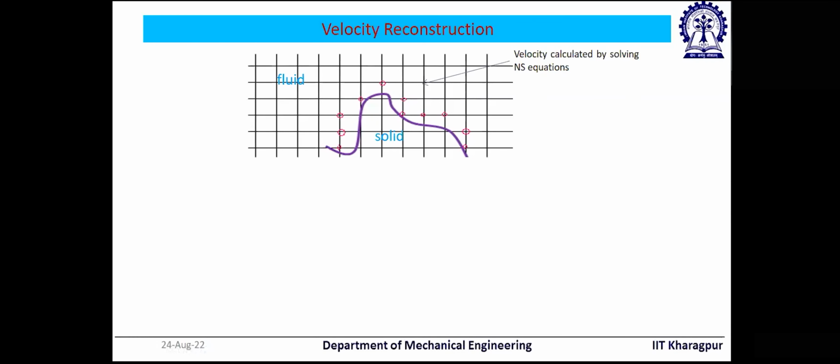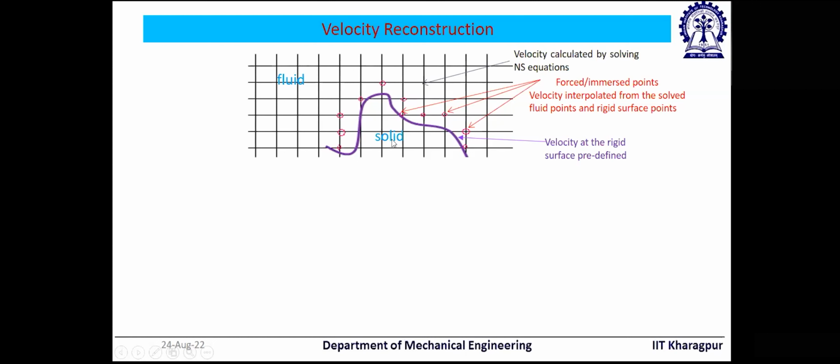for the points which are in the fluid and for which the entire stencil can be defined, we calculate velocity using the Navier-Stokes equation. For the points which are close to the boundary and also in the fluid, but have a neighbor inside the solid for which we cannot define the full stencil, we'll interpolate the velocity using the boundary condition on the surface and far field data. And for the points which are inside the solid, we'll specify the predefined boundary condition or solve the structural equation and put the boundary condition, etc.